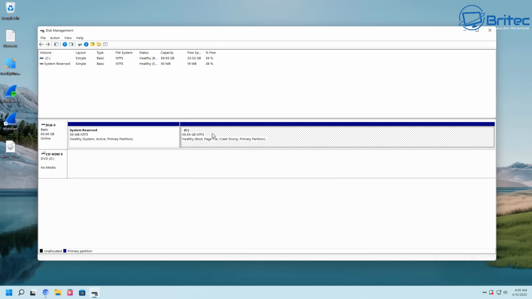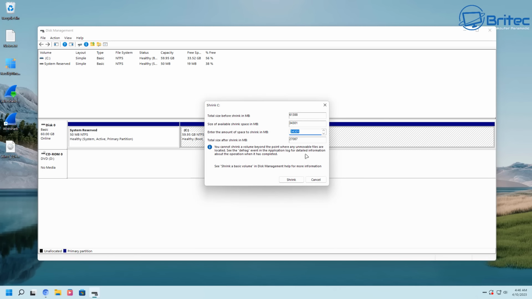So in our C drive here, what I'm going to do is right-click on this and shrink the volume. And I'm just going to give it, say, for instance, 15 gigabytes in size. I think around about 12 should be okay, but just for safety, I'm going to go 15. So we're going to let this populate here. It's just querying the shrink space.